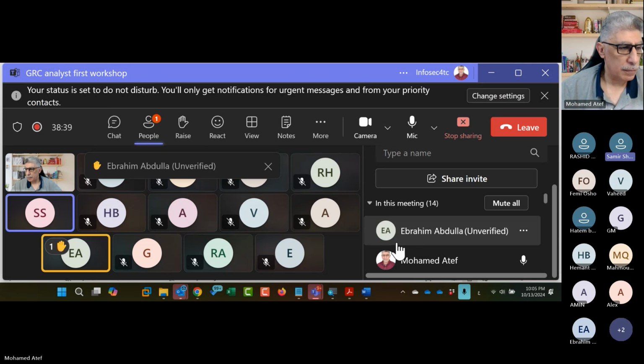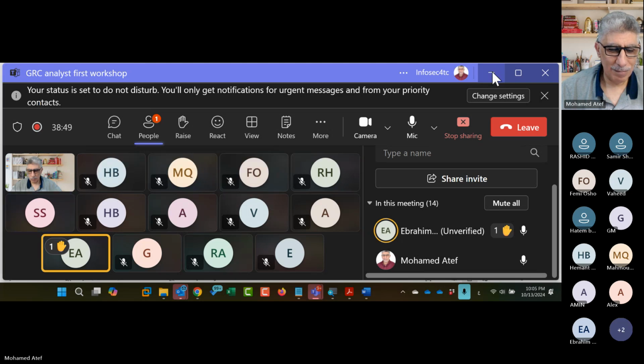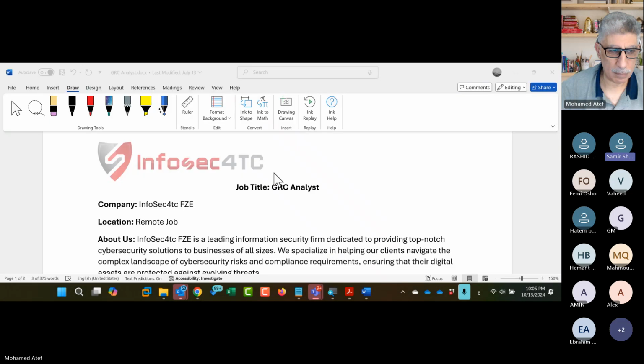Doctor, first of all, thank you for arranging this GRC workshop. I believe we are going to gain a lot of experience from this workshop. As a GRC professional, I think it is important to also have soft skills like documentation, presenting the reports to the management, whether it is an audit report or the risk assessment report, whatever risk has been identified, to a non-technical audience. Usually the GRC team is engaging with only the non-technical team to explain how this risk can be addressed. So I believe we can also look into this soft skill during this workshop.